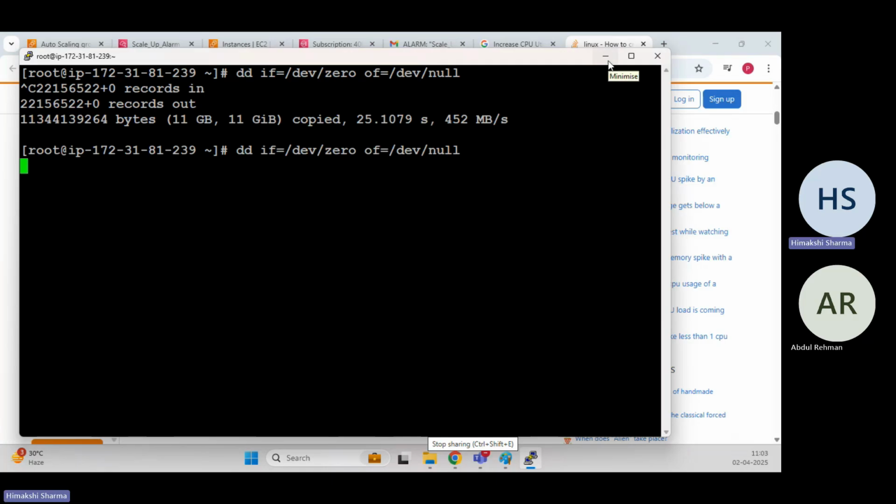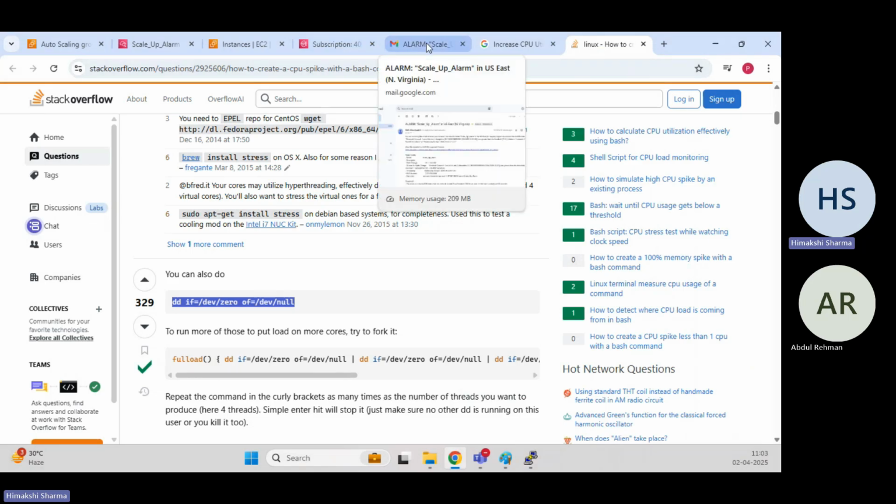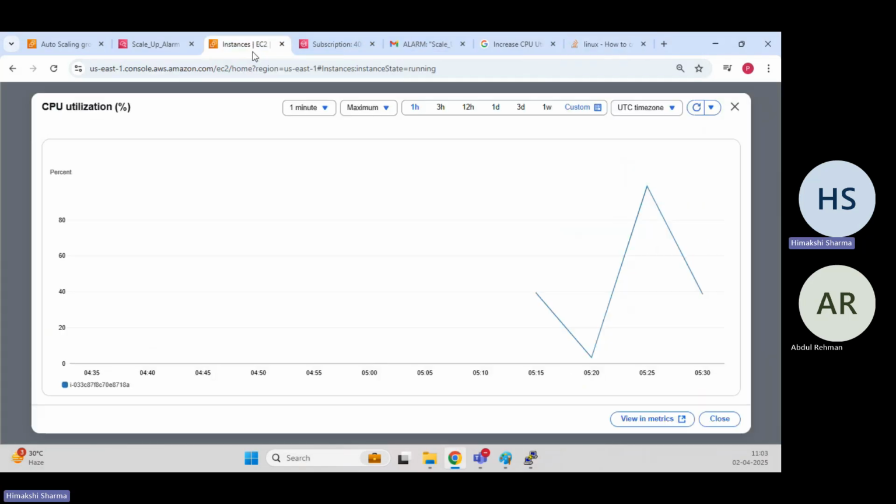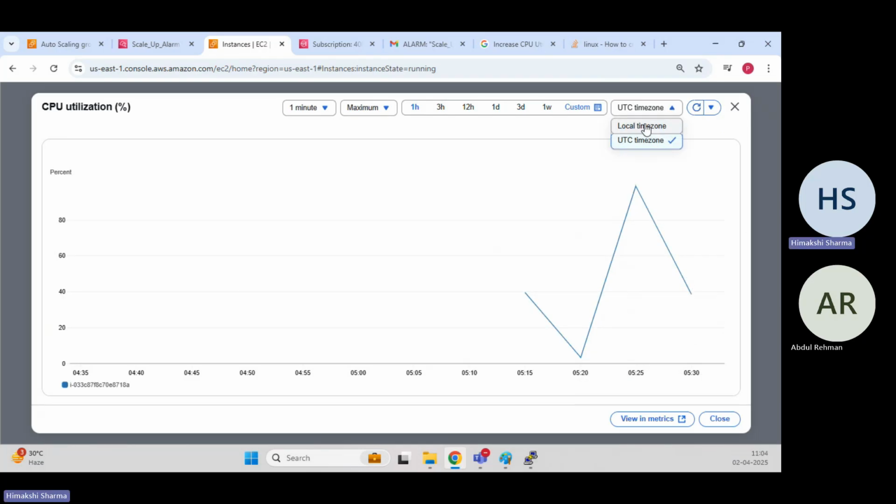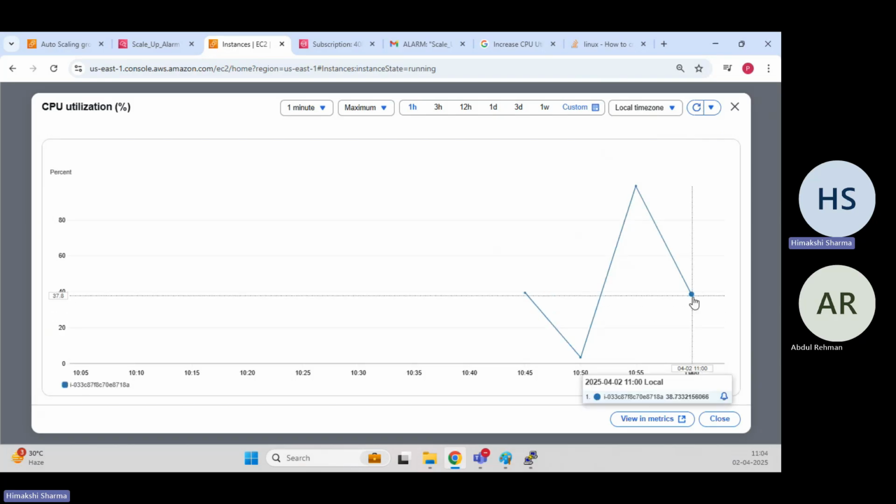Okay, now we are good. Now if we go here in the instances, in a while we should be able to see the data. I can change this to a local time zone so that we can relate with our timings. So in a while, we should be able to see where the utilization has reached.